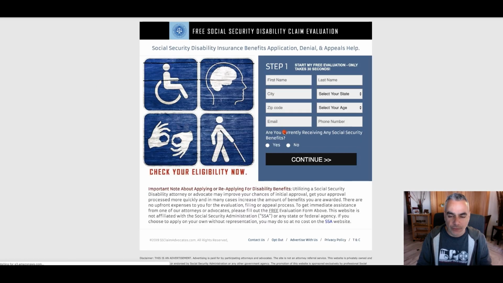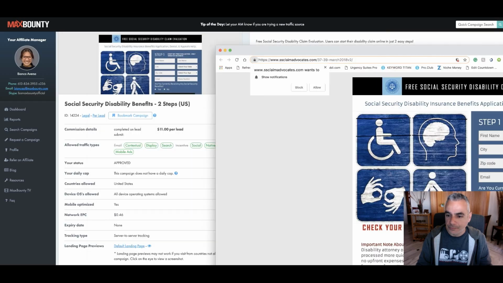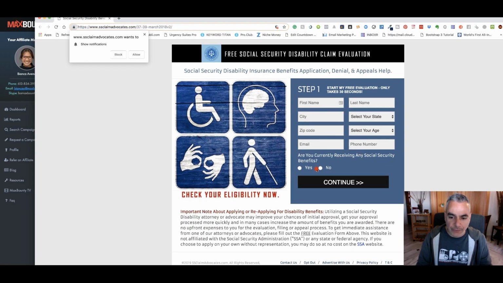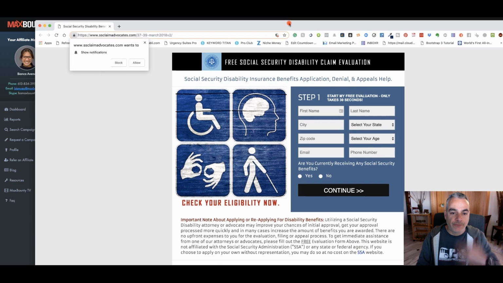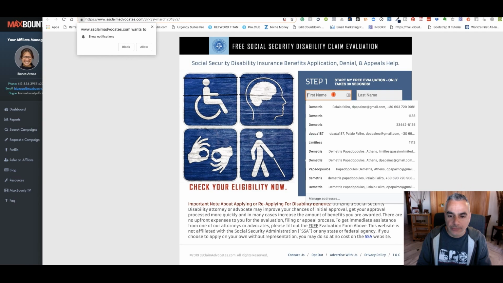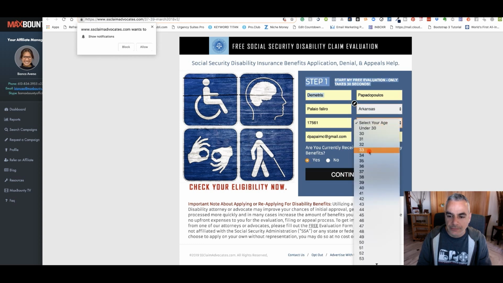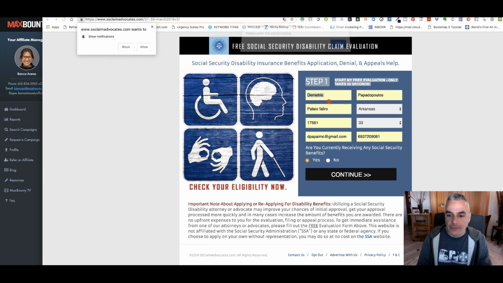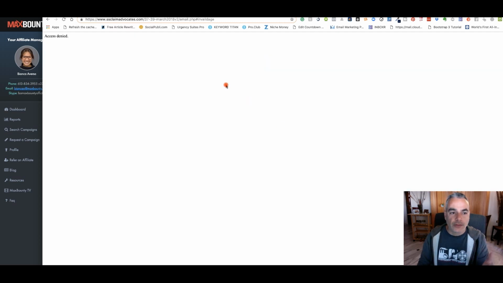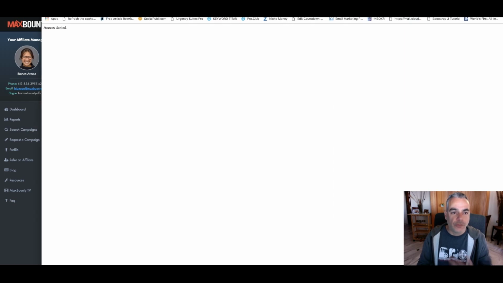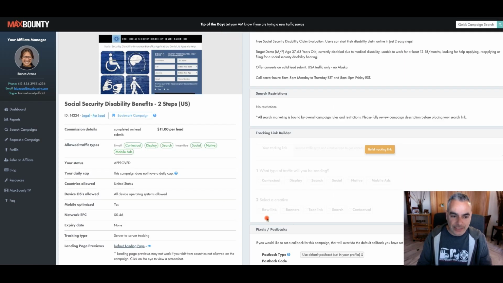Now you can also check the landing page from the specific offer, which you can use if you're building a campaign. Once people enter their information here and click continue, and then fill in the next area, it will take you to another page where, once that converts, you make 11 bucks. So this is a two-step one.